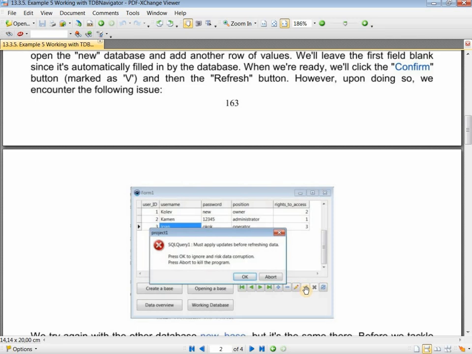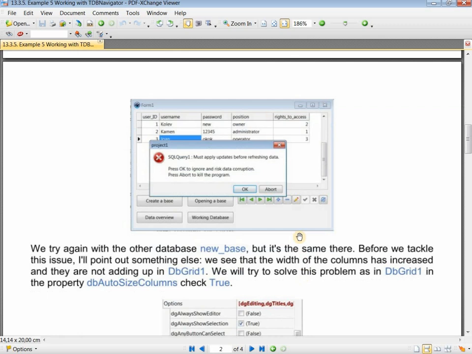And when we do this, we see the following. We try again with the other database Nubase, but it's the same there too.